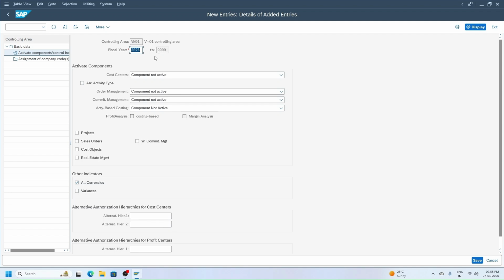And cost center components. Here cost center component activate, order management component activate, and commitment management component activate, and activity based costing component active for parallel and integrate calculation.